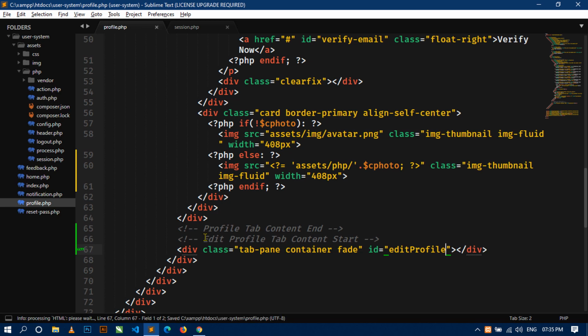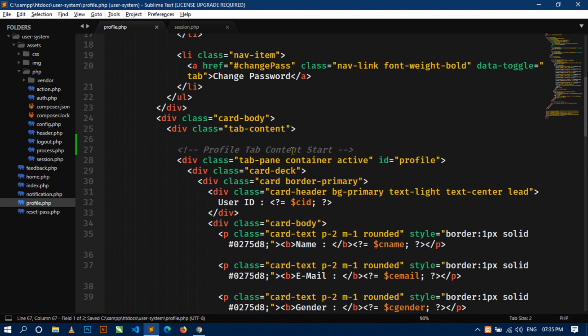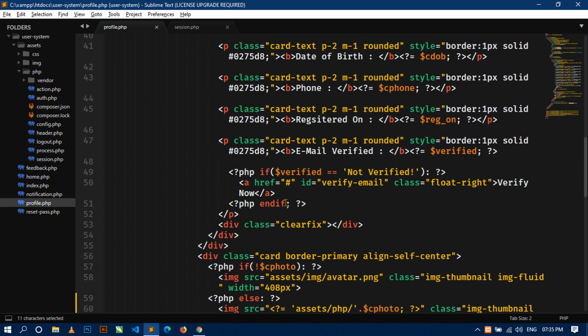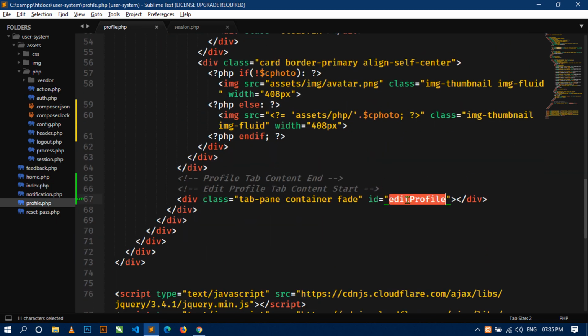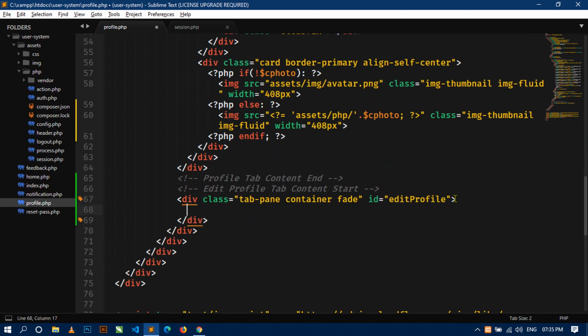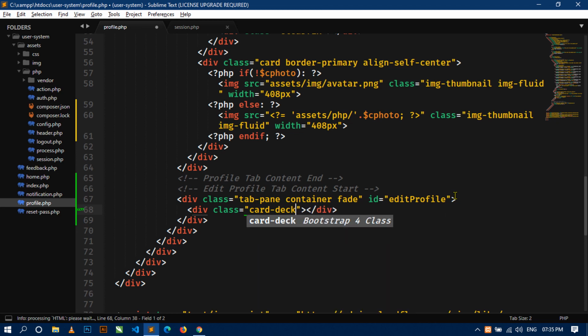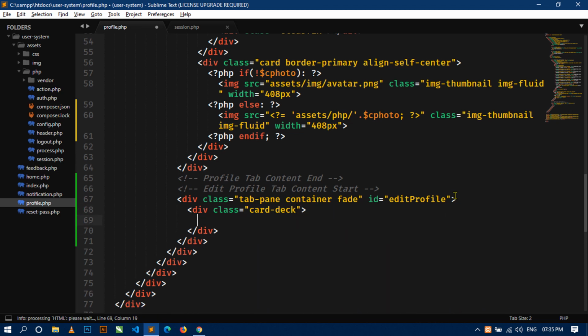Okay, now if we come and check, in this anchor tag I have used this id in the href attribute, edit profile. So we have to use this id here also. Now inside this div, first I will create a card deck div, and inside this div I will create two cards.